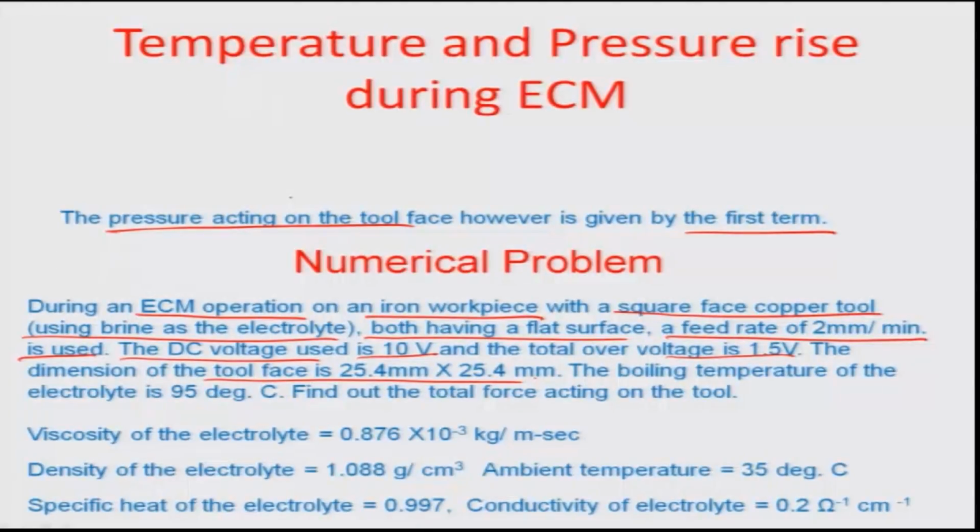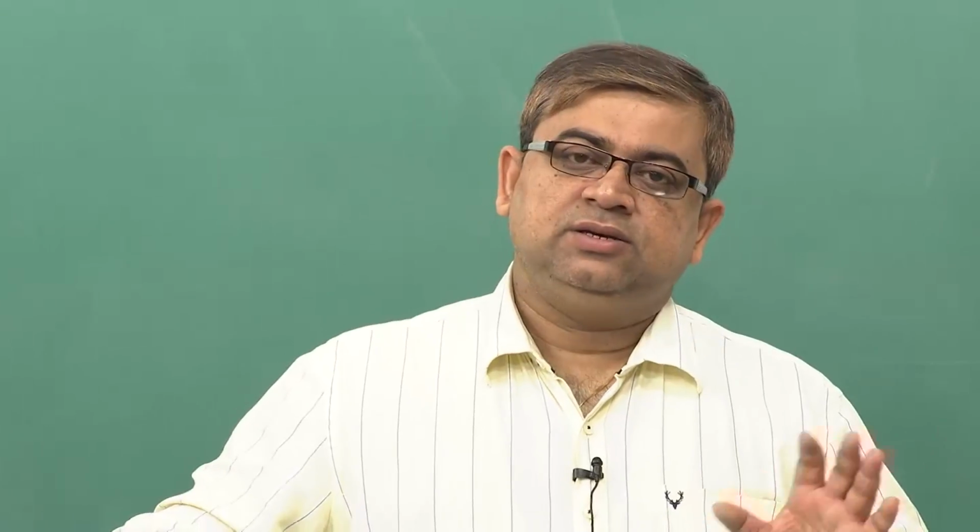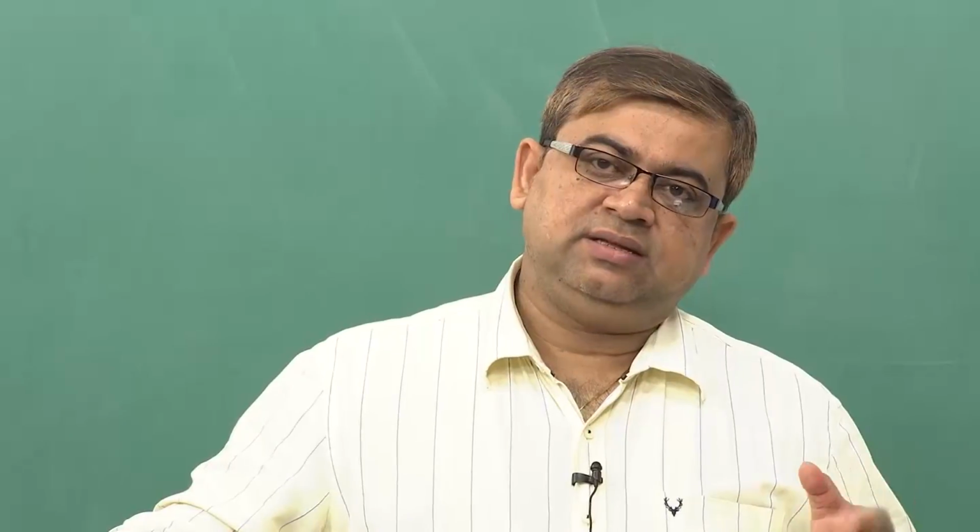We also know the boiling temperature of the electrolyte, which is of significant concern in our case. It is 95 degrees Celsius. We should not be able to go to that level. That is how the velocity has to be planned. So, higher the velocity, greater is the possibility of the temperature to be lower, because the heat transfer is getting faster. But we have to limit ourselves to the boiling point, because we do not want the electrolyte to start boiling because of more heat accumulation and lesser flow velocity. So, there is an optimal trade off between the flow velocity and the temperature state that the electrolyte would be in inside the working zone in an ECM process.